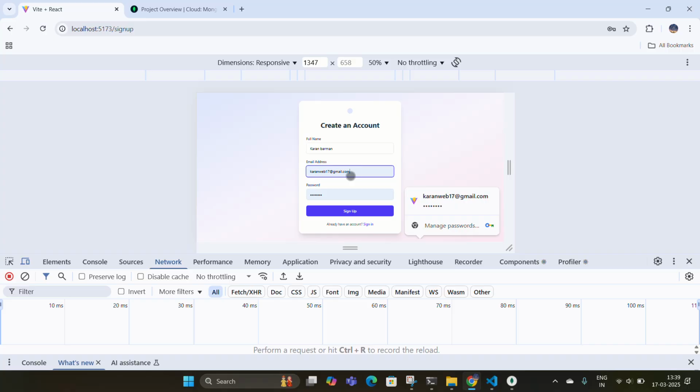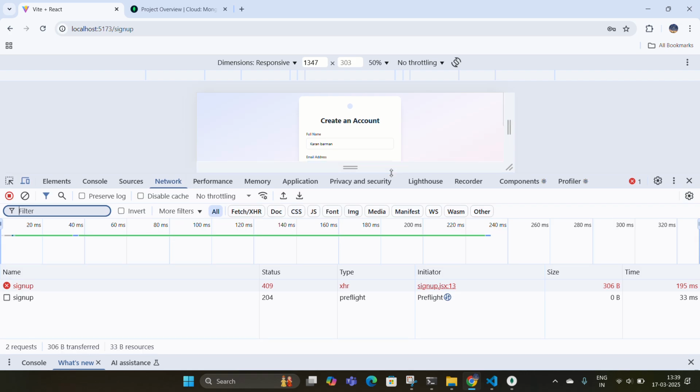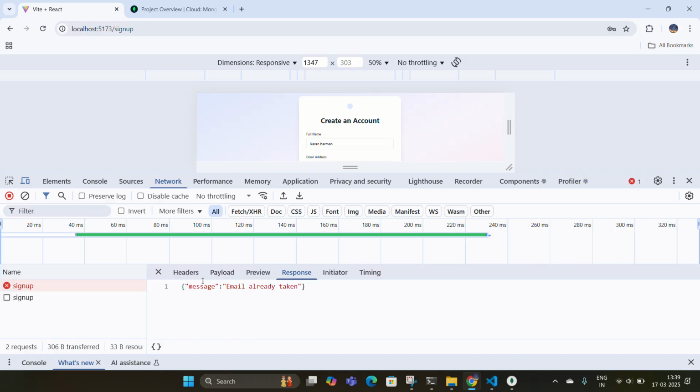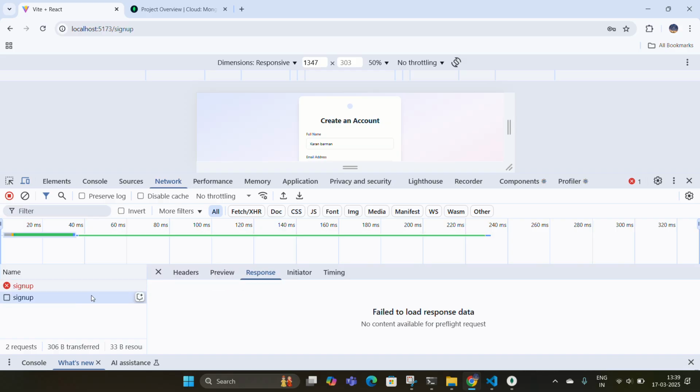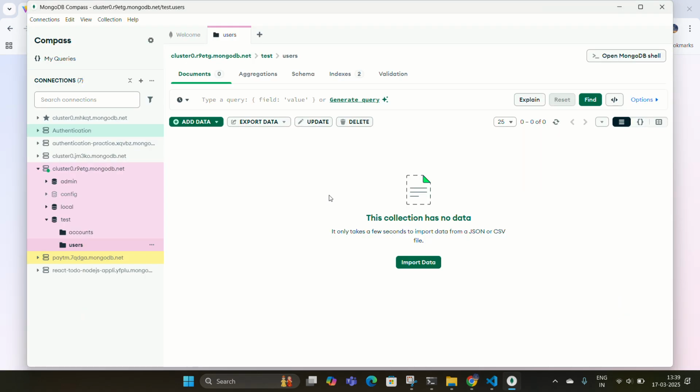I don't know what the password is here. QWERTY1234. Sign up. Sign up got cancelled. Email already taken. How is it already taken? Just a second, let me check. What is the error here?